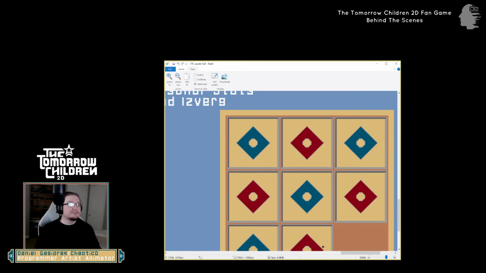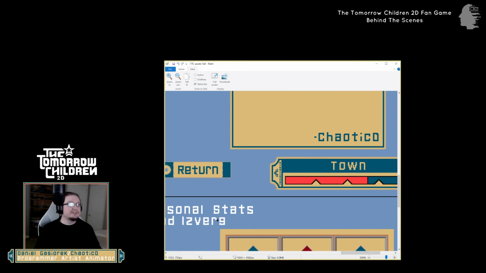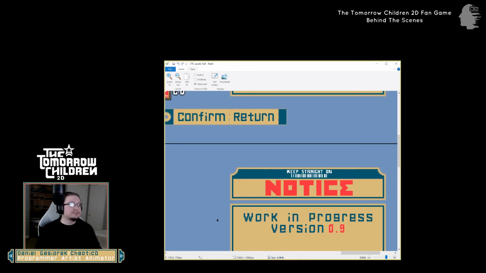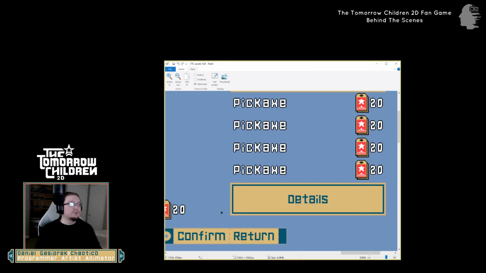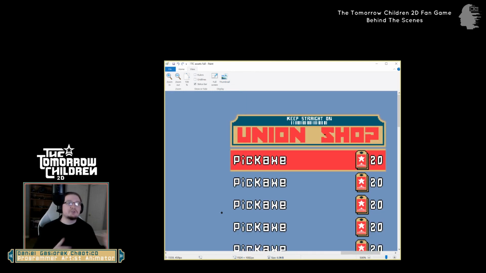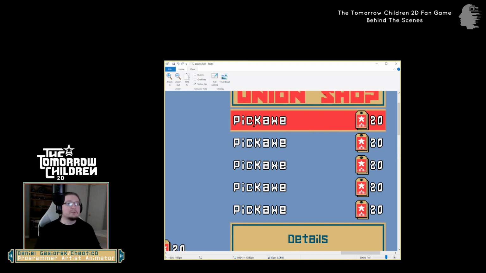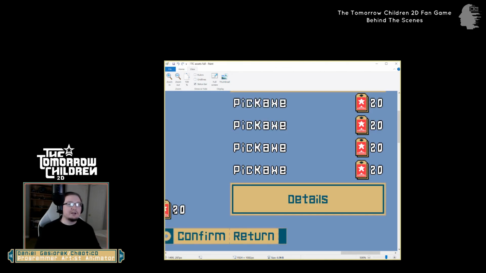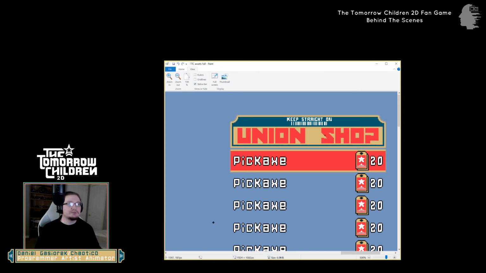Here we have some examples of the puzzles that need to be played in order to unlock new buildings in the game. We have some of the UI on this last side and the store pages. So here we have the Union Shop that kind of gives an example of, okay, this is the spacing, this is how items are going to be displayed, this is the currency that's involved, this is how much you have, so on and so forth.